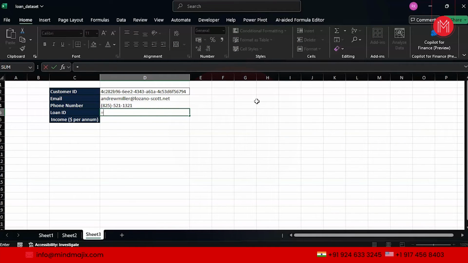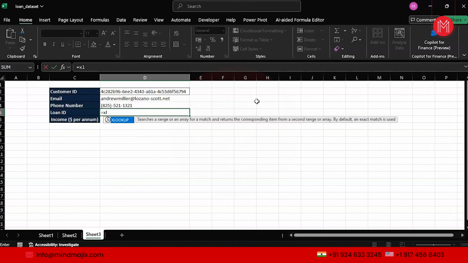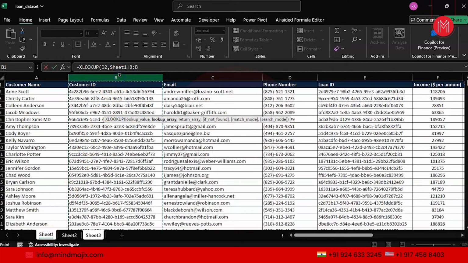Now the loan ID, and we know that each and every new loan has its own unique loan ID, right? Even if one single person takes multiple loans, if you wanted to find out their first ever loan, or if you wanted to find out their latest loan, then you can proceed with that particular data just by using the 5th parameter, right? Let me execute that. So XLOOKUP, and this is your lookup value, comma, this will be your first column, comma, their loan ID, which is here. And now as usual, you can provide the match mode as 0.